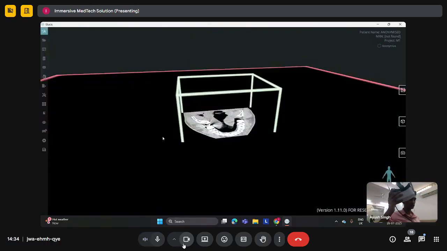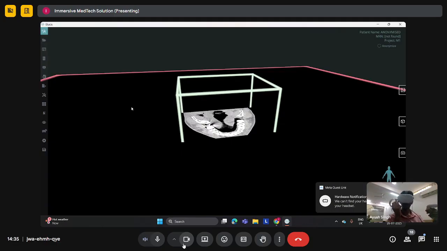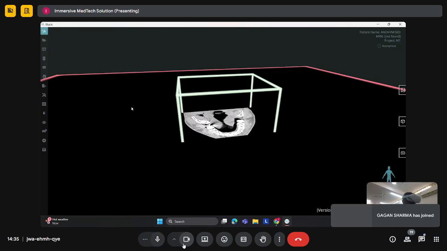Now, moving on to the next part, how to put on the headset. This is my headset. I load it over here, and since it is connected to this link cable that you can see in my camera, this is the link cable through which we connect the headset. Once it is connected, the device and the software will automatically detect that we are connected to this particular VR headset.